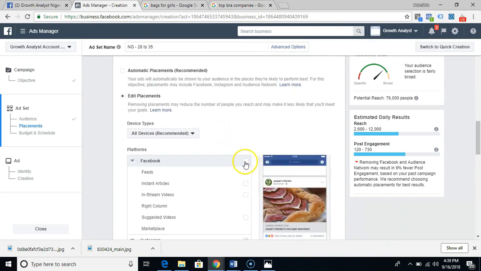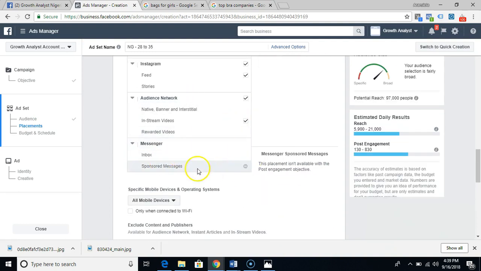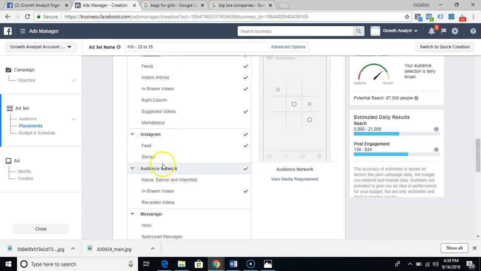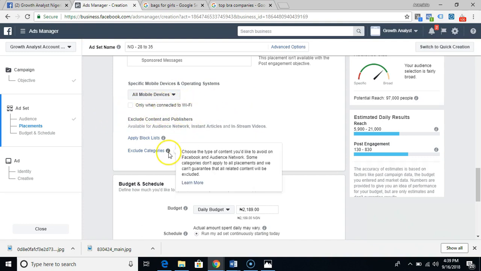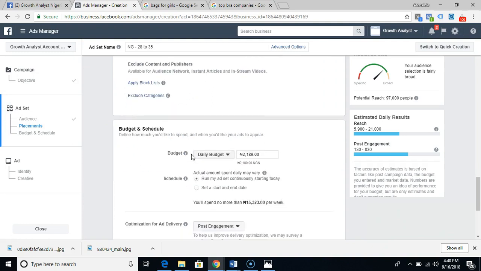Okay, so I said I was going to include the rest. Whatever you want to use here, it's just wherever you want your post to show. Then you choose where you want your post to show. Android device only, you want people that are on Android alone to see your ad. You want iOS alone. This is exactly for when you know what you're doing, and only when it's connected to Wi-Fi too, you can choose. These are expert level. I might need to talk about that over time, but not necessarily yet.